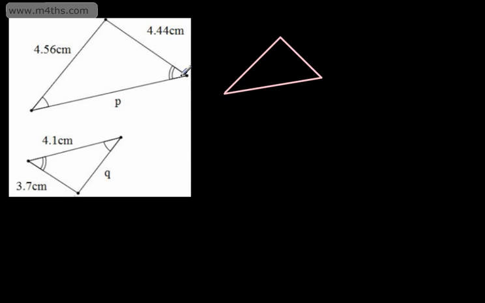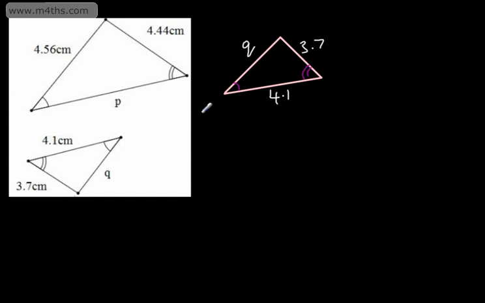What I'm going to do is put the angle here where this one is, so I can just match up the corresponding sides. So that's there. I'm then going to put this one just here. So that one is just there. I know that the P is between the two angles, therefore the 4.1 is between these two angles. The 3.7 will go just here, and the corresponding side will be the 4.44. So that's 3.7. And then this one just here, the Q will go here. So we're back to where we were in the last question. I've simply turned that around so it's easier to see. Please don't feel you need to, but it's there if you want to.